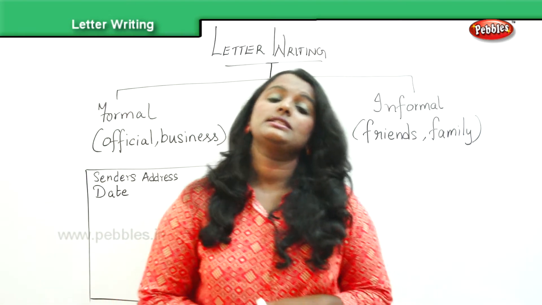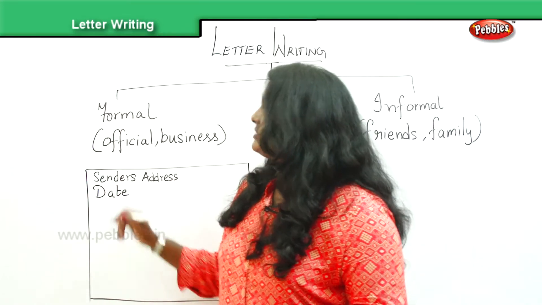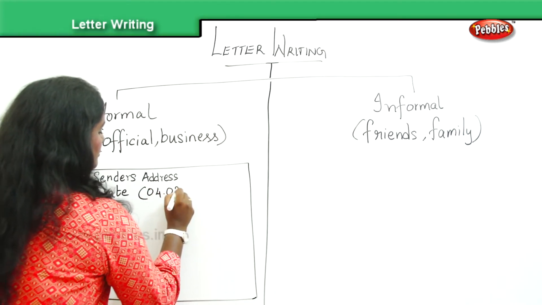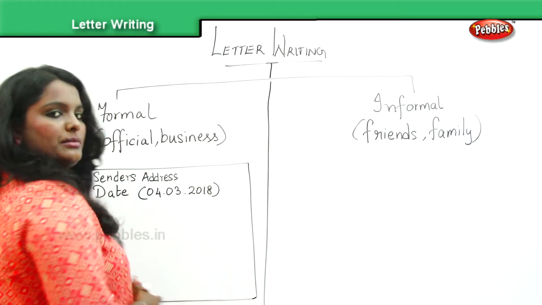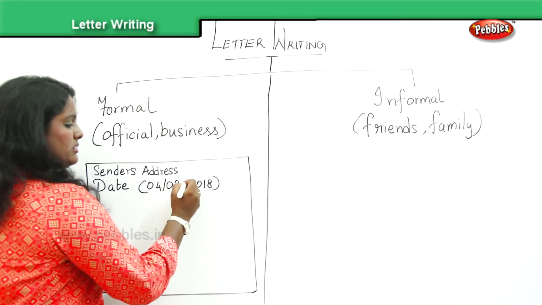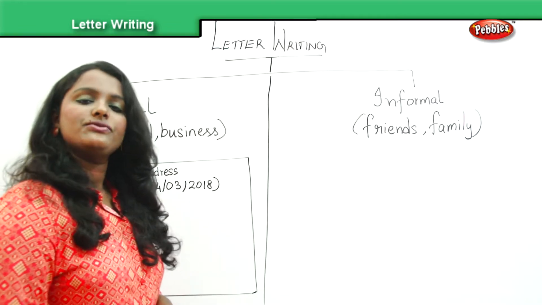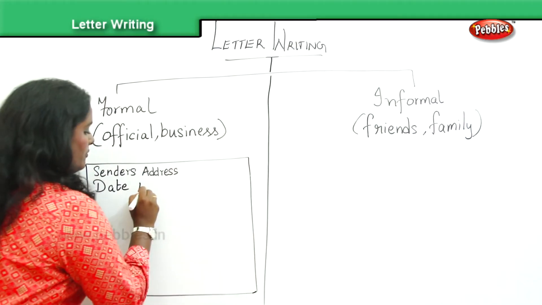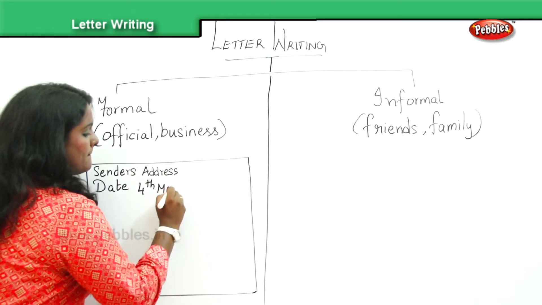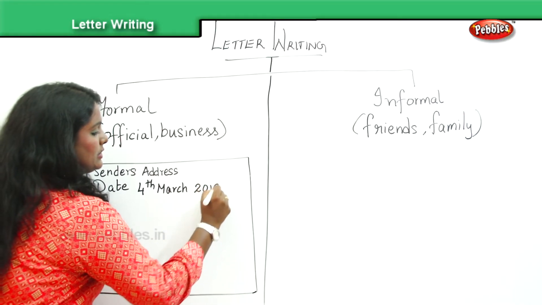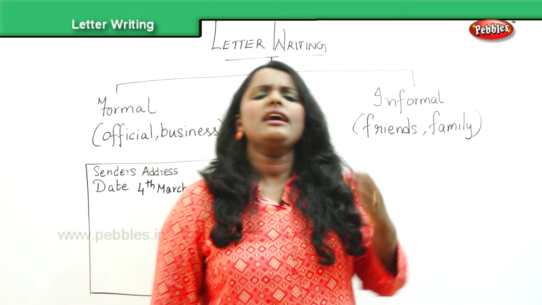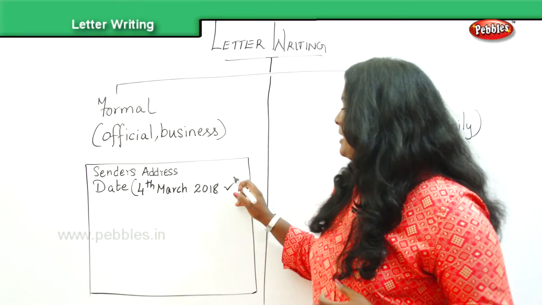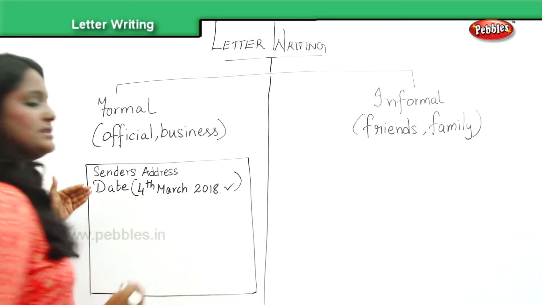When it comes to the date, how are we going to write it? The general pattern of writing a date like 04/03/2018 is not actually the agreed format. The correct format is to write the date out fully — for example, 4th March 2018. Please keep in mind that this is the expected format, whether it is a letter or any other writing skill where you are expected to write the date. Following the sender's address comes the date, then the receiver's address.